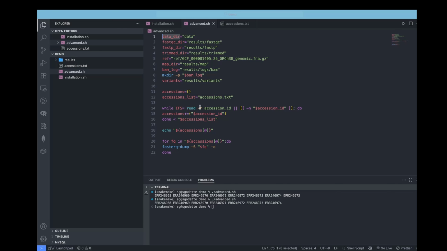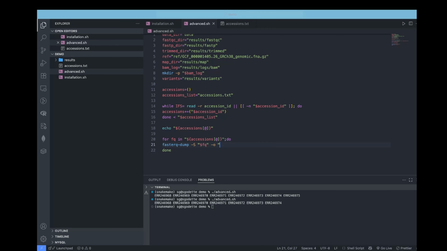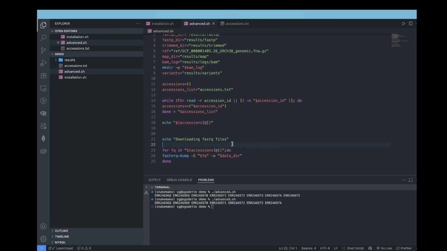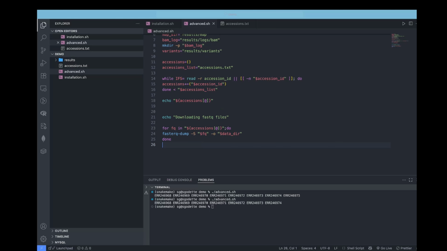So I'll just copy that and paste it here, as simple as that, and then ask the program to let me know that the download has started. And also ask the program to let me know that the download has finished.